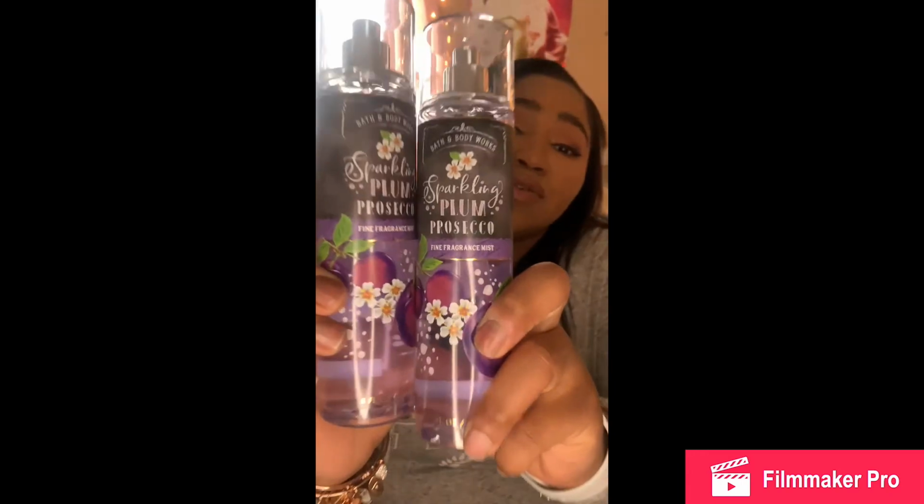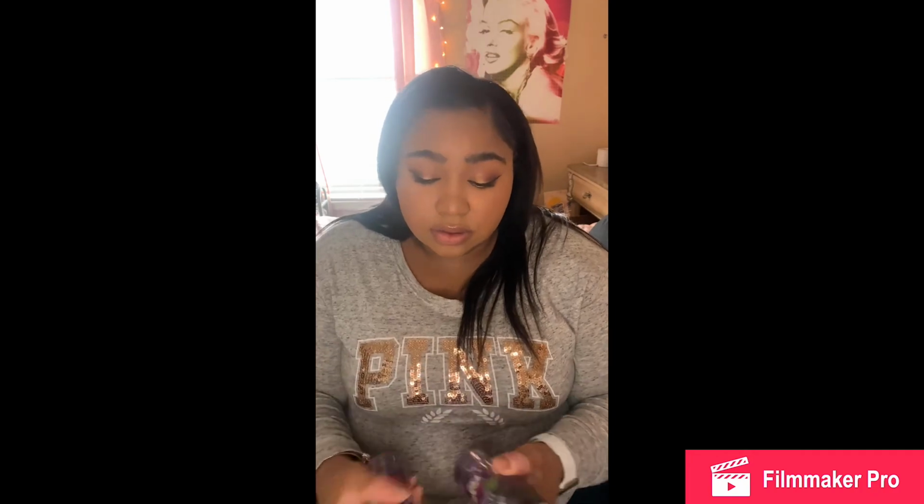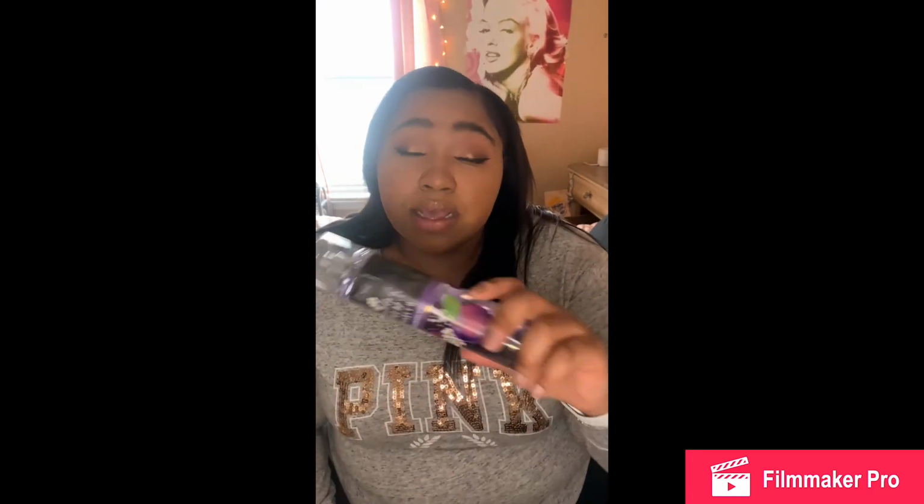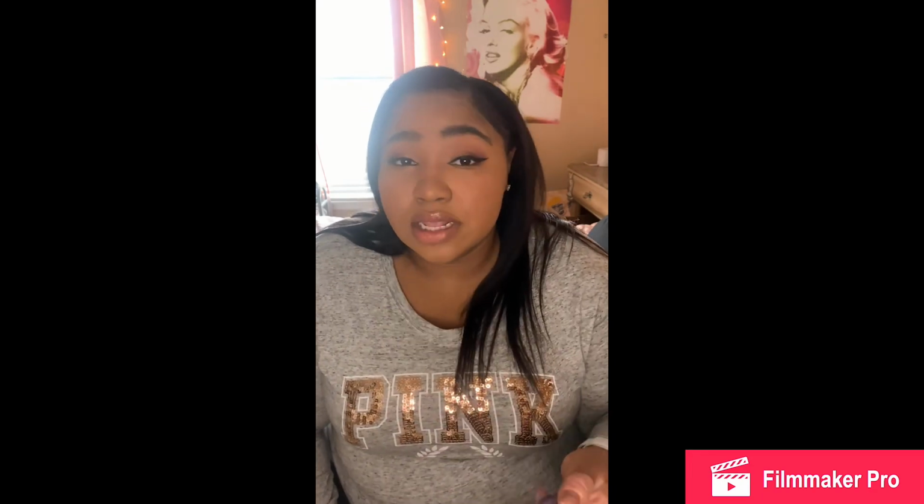I also picked up two of the body sprays for it. And they just smell delicious. So, yeah, if I was you and I seen this out, I'd advise you to pick it up, because this is one of those scents where you don't know if it'll be back next year or not. And if you actually liked it a lot, go ahead and pick it up. Because a lot of this stuff, we don't know if they're bringing back. That's why when I see it, I get it, because that's what I want. But, yeah, that is pretty much it for this video.